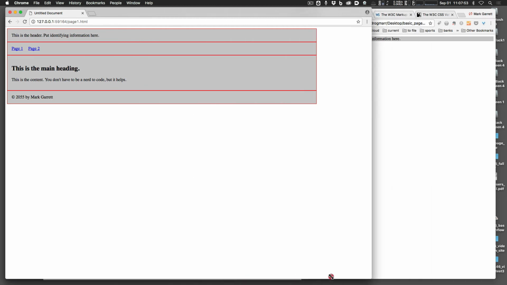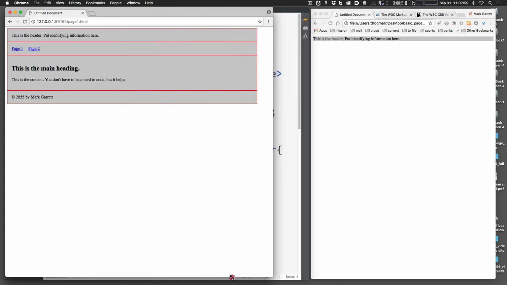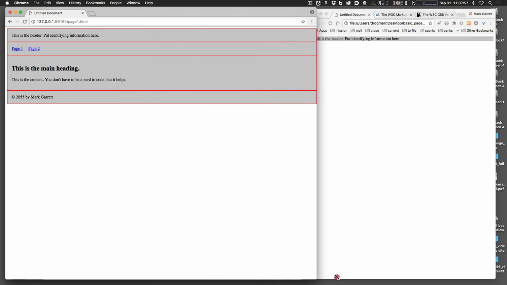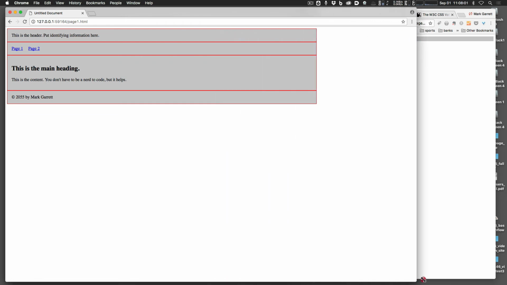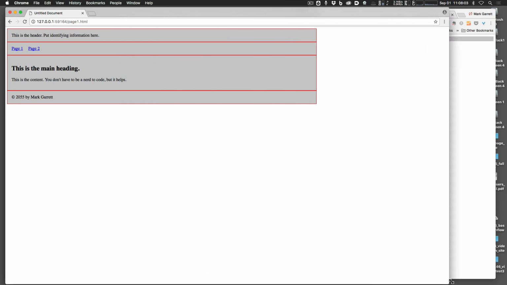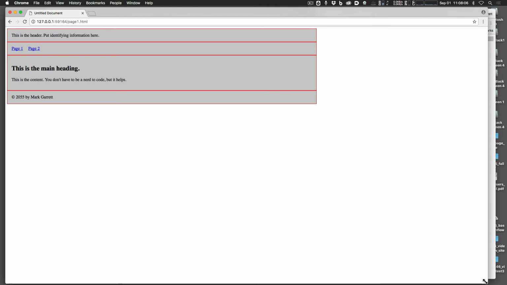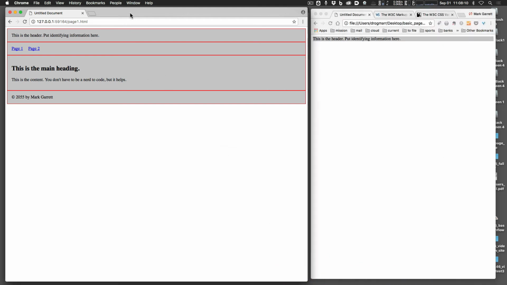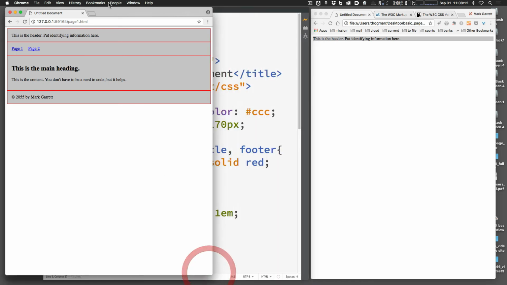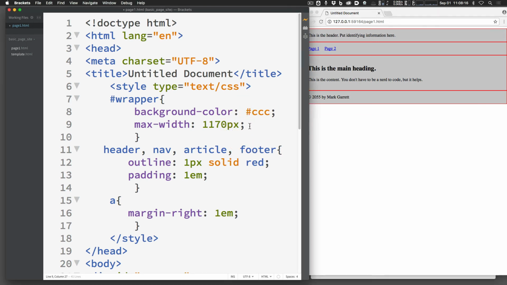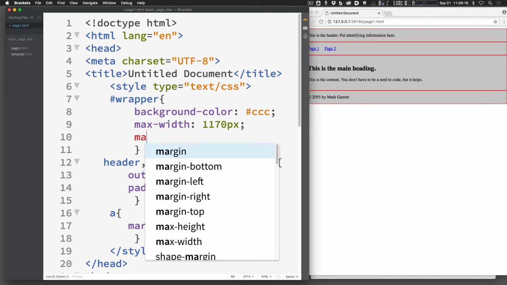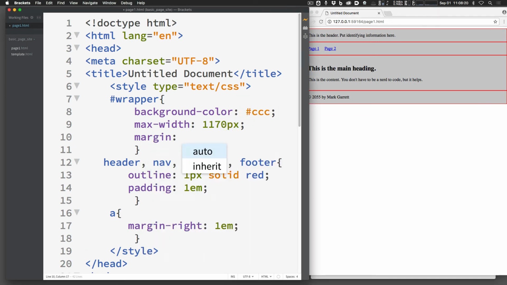So now it stops. I'm on 1080p on this video. And you can see that stops. So it doesn't get ridiculously wide. But now it looks a little weird, right? If I do have a large monitor, it's over here on the left. So we're going to add one or two more things here. And this time we're going to say, okay, if it does get that wide, let's center it. So I'm going to go below there and say margin 0 space auto.